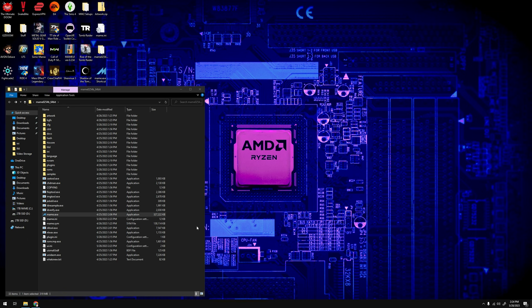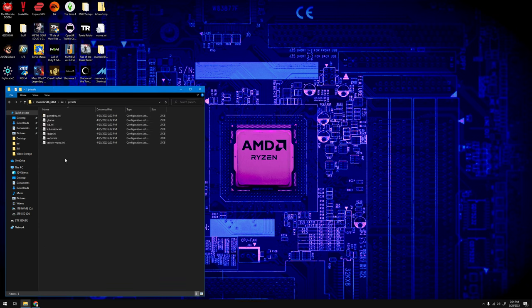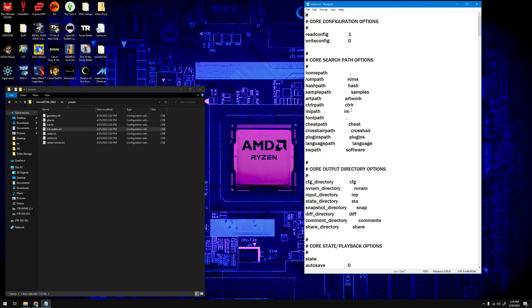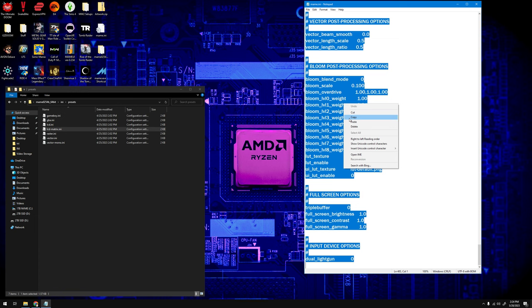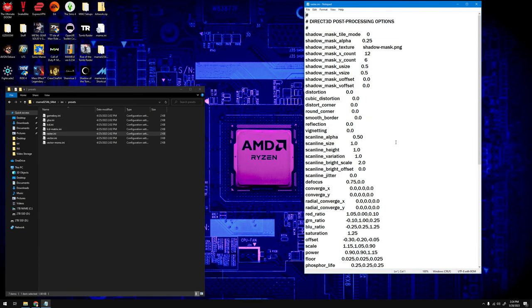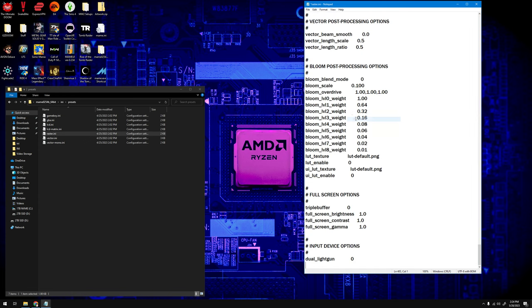I will link you to my HLSL settings that are improved, and where you're going to put them is you can put them in your any folder and then go into presets, and you will see raster.ini, and raster games is like 90% of games. Every now and then you'll have a technology called vector games, and those are like the really old 70s games, like Asteroids or Star Wars, where they're simple. But anyways, open my mame.ini, copy everything in here, Control-A, make a backup first or whatever you want, copy, come in here to raster.ini and select all in here and paste, done, save it first, of course.